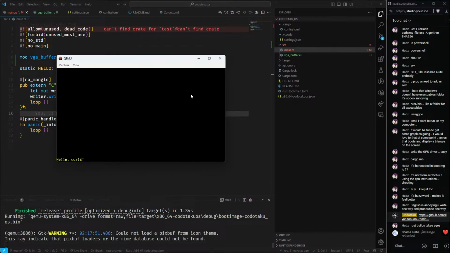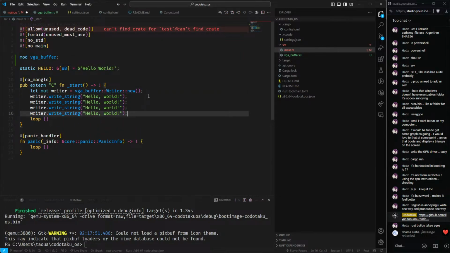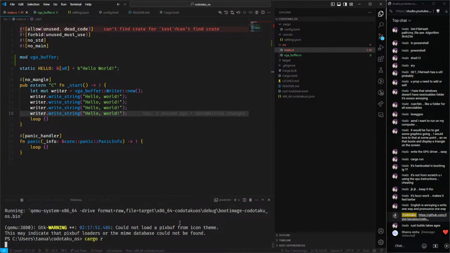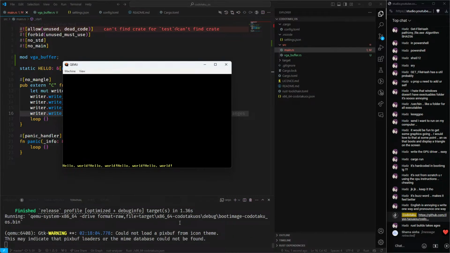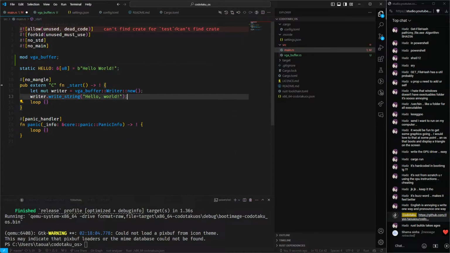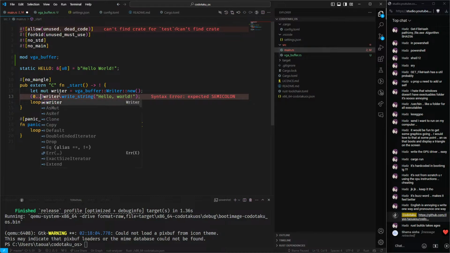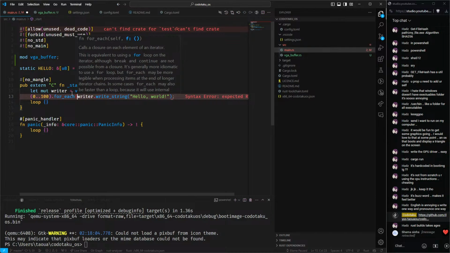And it works. Good. What if I write even more hello worlds? Does it still work? Great. What if I write a lot of hello worlds? Let's say 100 times for each.